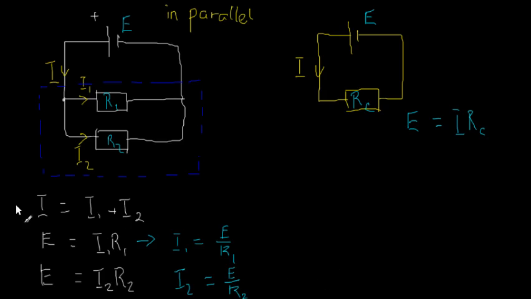And I can do the same for the I here. I can rearrange this, take I as the subject, that gives me E over RC. So what I have now is, if you think about this equation I equals I1 plus I2, I actually have expressions for I1, I2 and I in terms of E and the resistance.